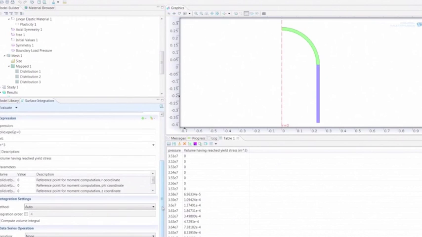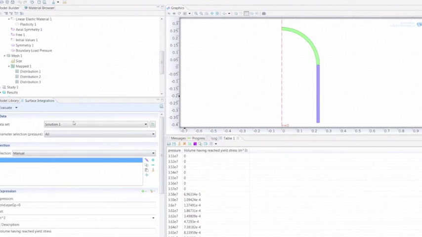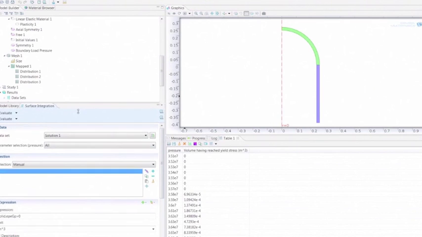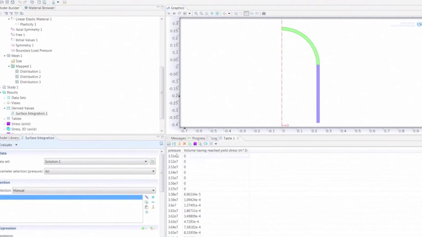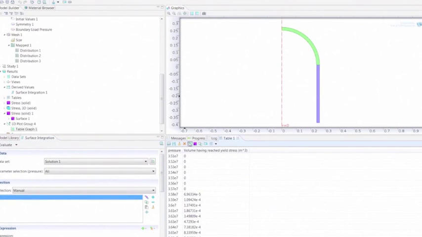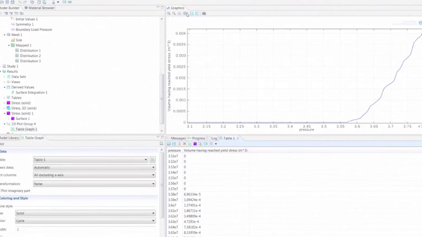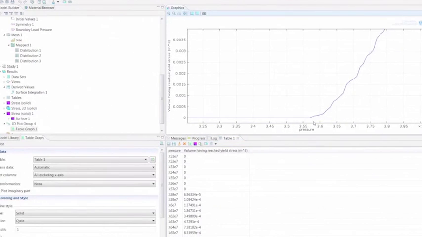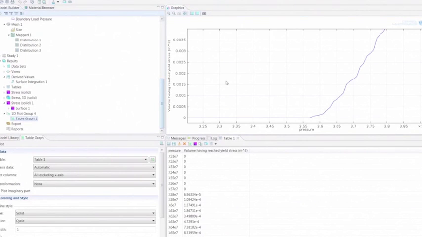This is not the volume integral, not necessary for the computation, because you just want to have the onset. By clicking evaluate, you're going to get a list, and then you can create a plot out of this, and you see that the onset of plasticity starts at about just below 36 megapascal, which was predicted by the analytical value. So by this, I will end this live demonstration, and let's hear some questions.